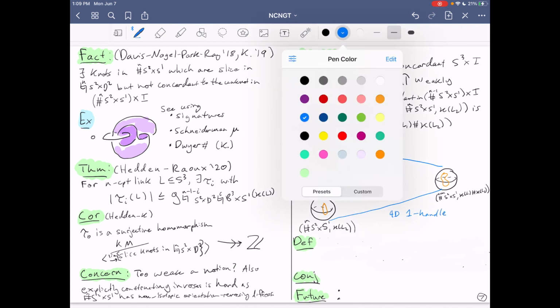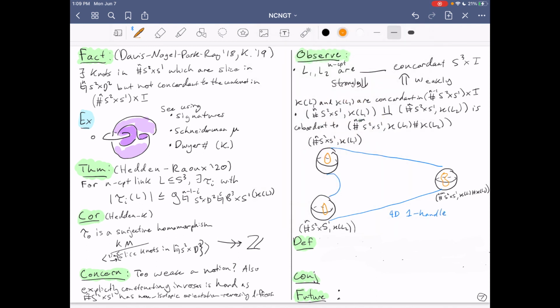And if you look at what's happening inside that cobordism, you also have a cobordism between the knots where you just added a single 2-dimensional one handle. So you have these sort of nested pants connecting these guys.